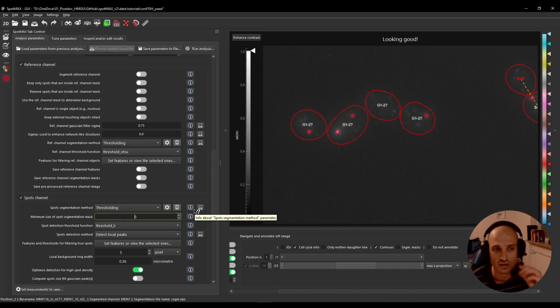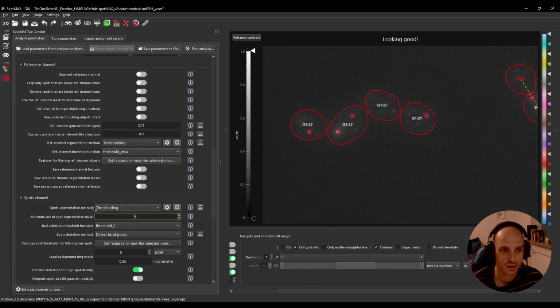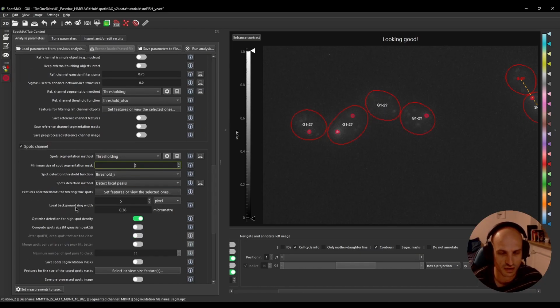What is actually very interesting and very useful to do at this stage after you have detected is to look into removing false positives. So if you have a false positive that you want to remove, this is the place to do it. So the only option you have to remove false positives if you already optimized this method here. Of course, one option is to change this method to a more stringent one in this case, because we want to remove more spots. But if you don't find anything that works here, it's not everything. It's kind of the power of SpotMAX at this point to use features to remove those false positives.